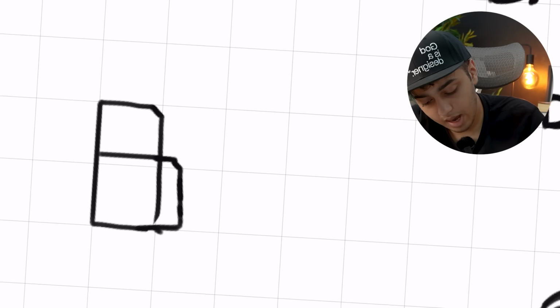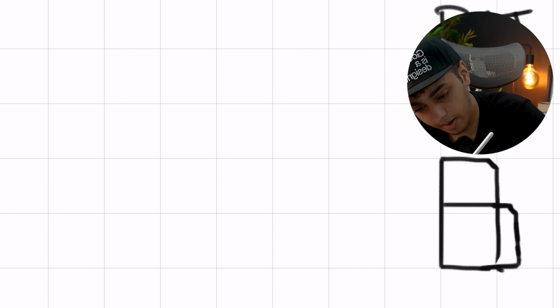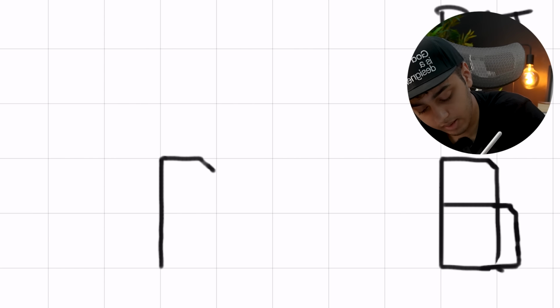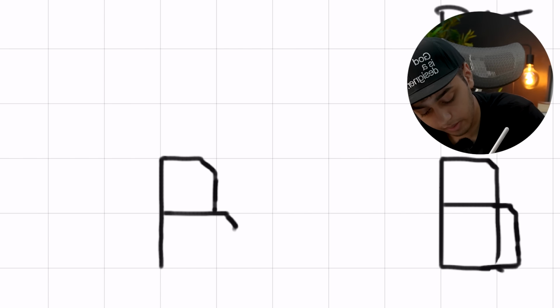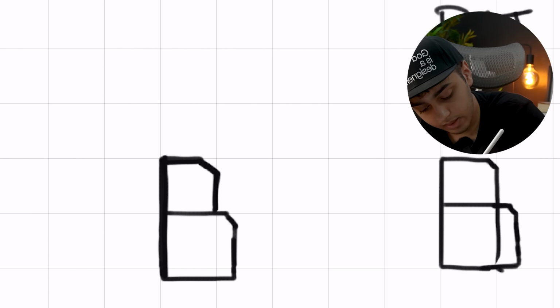Okay, I think I'm getting close to where I want to go. Let's redo that again. So this is here, we will have it till here, we'll have this cut here, and we can extend this and have a cut right here, make it bigger. This now looks like a B, have this cut right here.